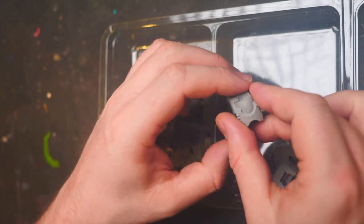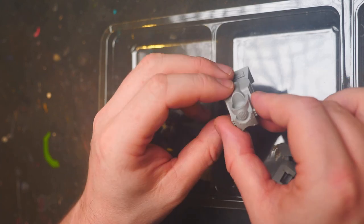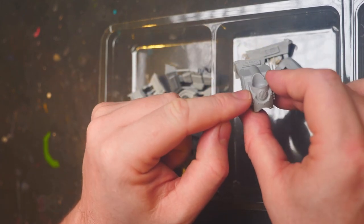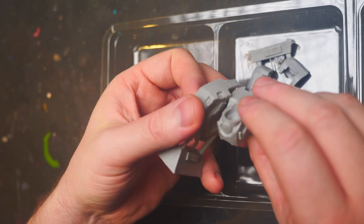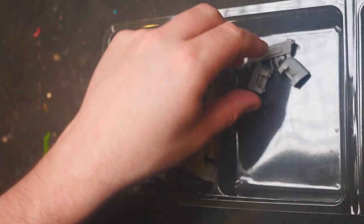This actually looks like the head belongs in here — yes, ignore that other guess. This is the actual head section, I think — it sort of goes in like that. I'm not looking at the instructions. Anyway, we'll probably build this up at some point. We've got some auxiliary bits here — potential arm things, I reckon that's what they are.